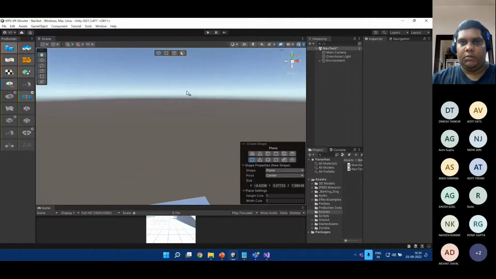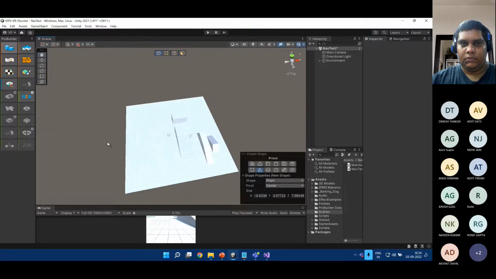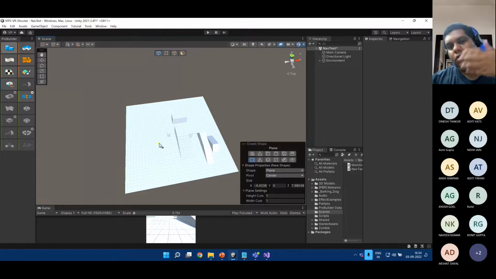Is it not letting me build a plane? Could be because I've already built this. I'm not able to build same things anywhere. Like, I'm not able to start building anywhere else.